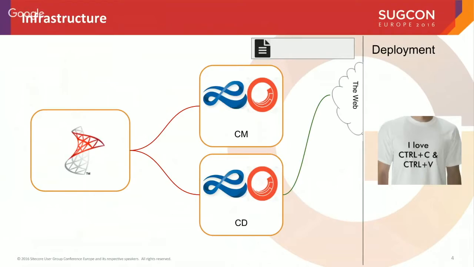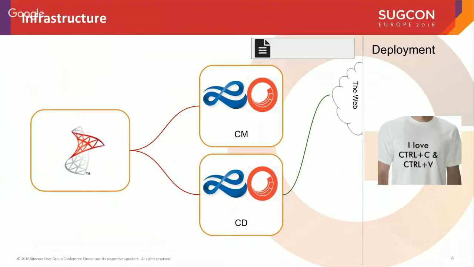So for them, we've just got one front-end CD box. They haven't got a lot of money. They've got a separate CM box for security purposes. If you want to keep that content management environment in a separate security zone, not in a DMZ. And we've just got a SQL box here. They're not using DNS or any of the advanced features. It's purely just a brochure website.